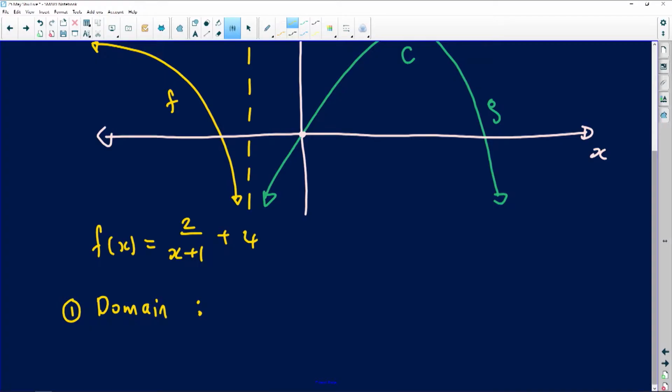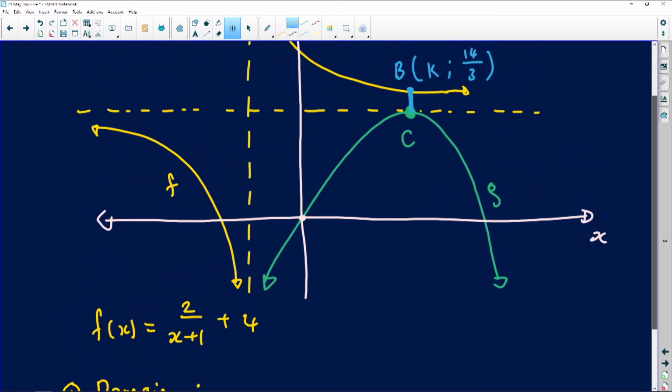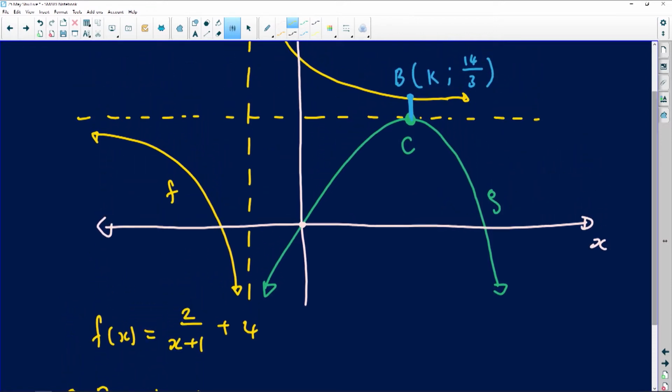So let's look at the yellow graph. If I look at the yellow graph from left to right, you will see we've got a problem because it does run nicely from left to right, but you'll agree with me that it's shying away from the dotted line here. It's shying away from this blue asymptote. I'm going to put it in blue here, right? This is the x values that the graph doesn't get to.